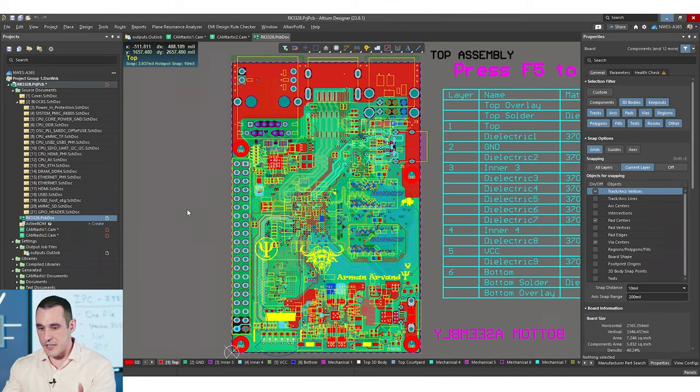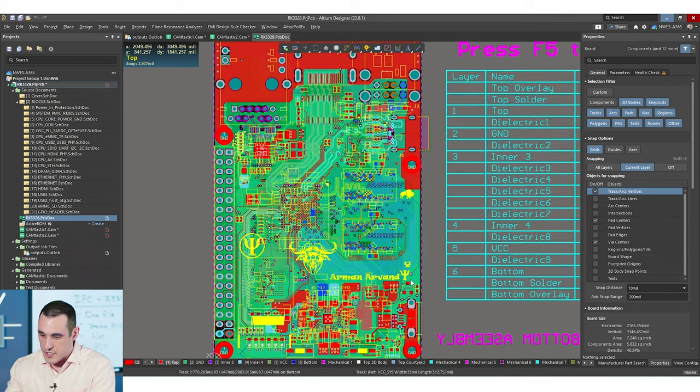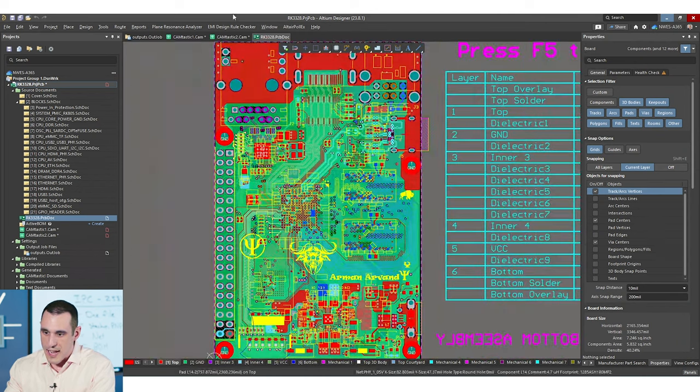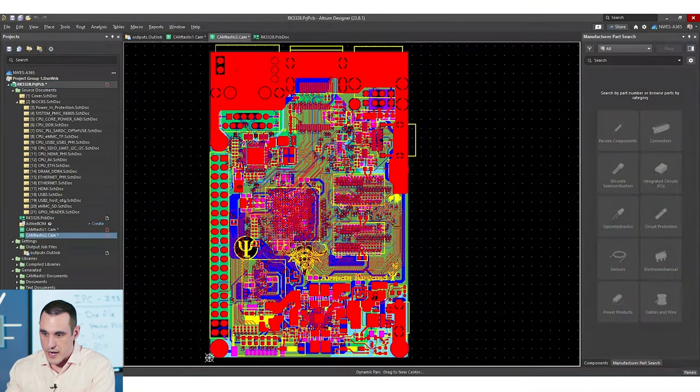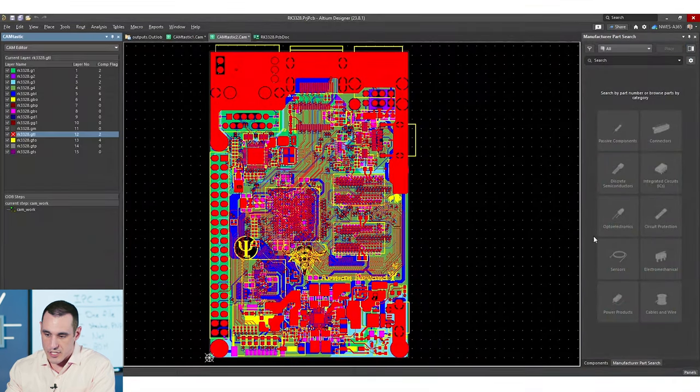Now that we know about the three common PCB manufacturing file output types, let's take a look at these in a viewer so we can compare what information they contain. So here I'm in Altium Designer and I have one of the design review projects open from our 1 minute design review series. This one is from Armand Arvand and I have it pulled up here in a Gerber viewer. So here we've done the Gerber export and we can see what's going on here with the Gerber files just by looking in the Camtastic viewer in Altium Designer.